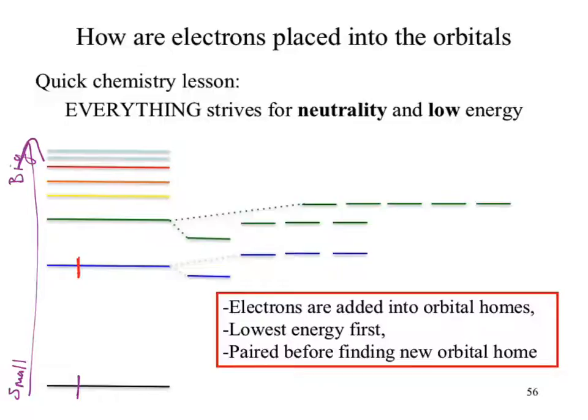What happens when I go from lithium to beryllium? Where do I place that electron? That exact same energy level. Does my atom get bigger? No, because it's going to the exact same energy. So it should not get bigger. Now the question comes to, why does it get smaller?